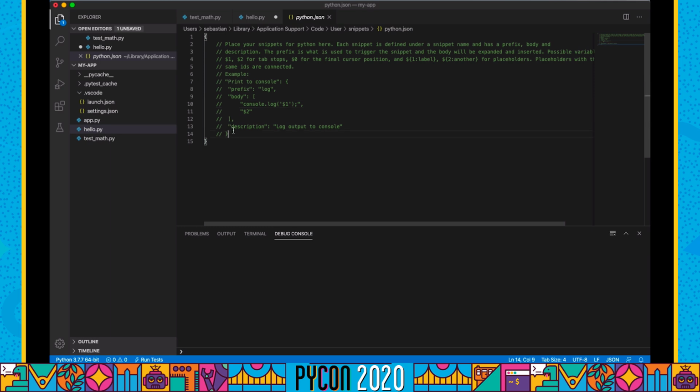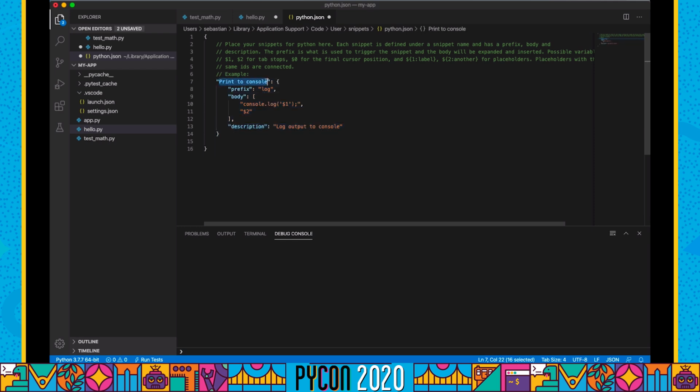But let me show you how to quickly create a snippet. Let's say we want to create a snippet that will put a breakpoint in our code, and we are not using the latest version of Python, so we can't really just write breakpoint, right? So what we want to have is a snippet that will be triggered with, let's say, debug statement, and it will turn it into an import pdb and pdb.set_trace. So how can you get this? Well, first let's get rid of this. Let's uncomment the example.